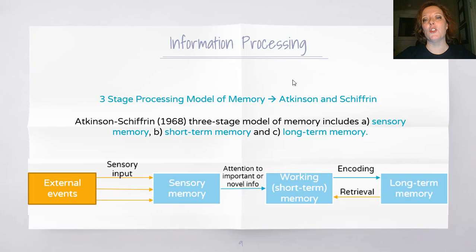And so that information is then placed into your working or short-term memory. If you don't pay attention to it, it does not move on to that next step. It is just lost. From the working or the short-term memory, the information is encoded into long-term memory, and then you can retrieve it and use it again as a working memory.